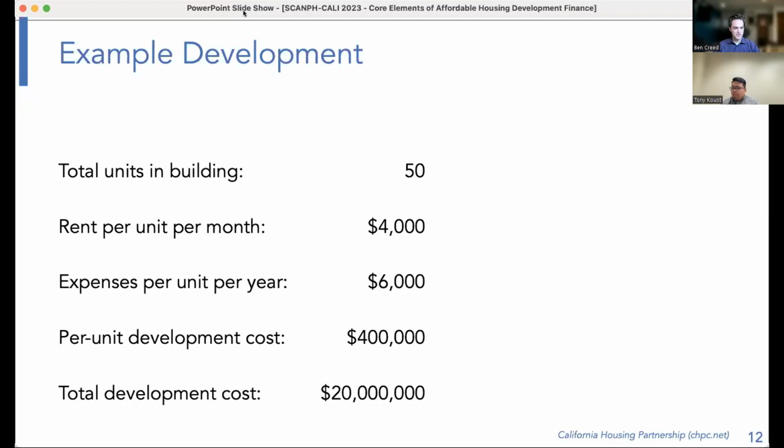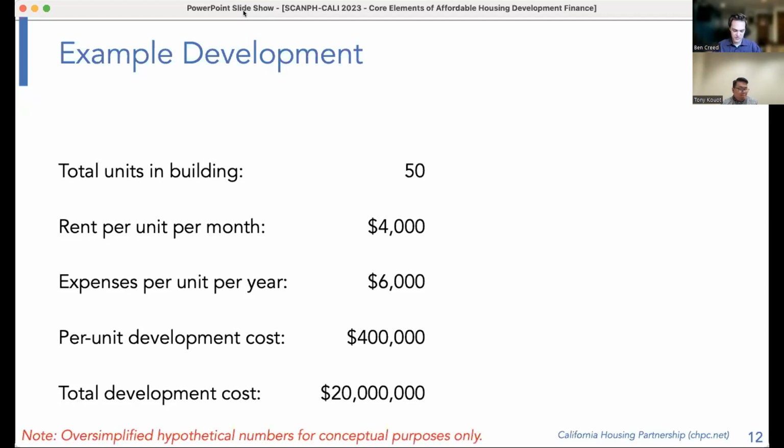$400,000 per unit to develop it. I think that's plausible. I'm sure there are more expensive market rate developments, and depending on the cost of land, just because LA County is so big and land costs vary so much by location, I think that this might be plausible. I'm not a market rate housing development expert over here.